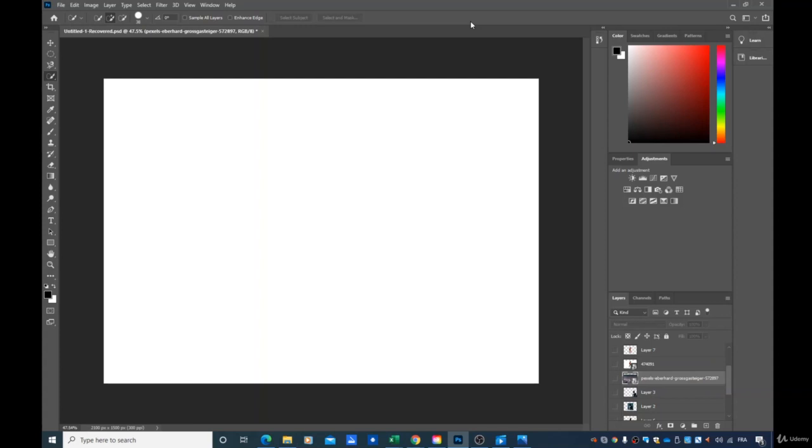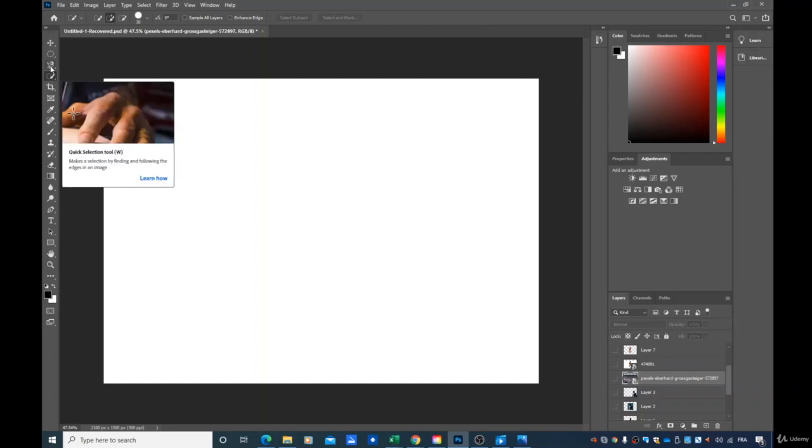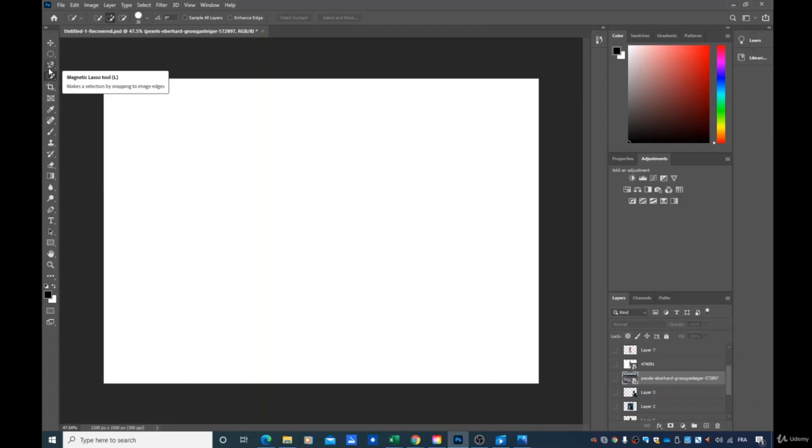So in today's class we are still going to talk about object modifications and some other tools that you guys can use to be able to crop your pictures and select a few parts of the picture. So what we are going to talk about today is, once again, part of the magnetic lasso tool, and also right here the magic wand. So basically we're going to talk about the quick selection wand as well as the magnetic lasso tool. We talked about the lasso tool and the polygonal lasso tool in the past classes. Today we're going to talk about the magnetic one and the quick selection tool.